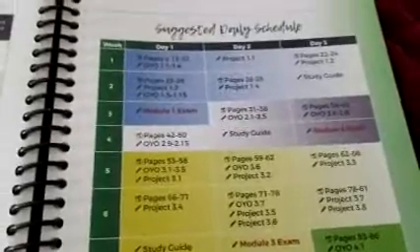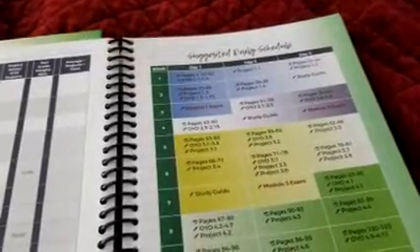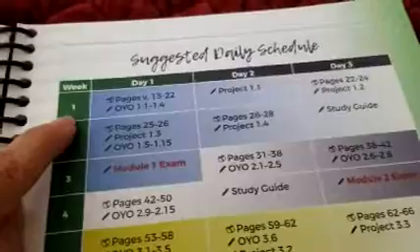Here's where they put the suggested daily schedule. They're showing this as three days a week, and if you do that it'll take 34 weeks — so if you go a little faster you can make it a semester course. Usually when I've done health classes with my boys in the past for high school it's been a half credit, a semester-long course, and that's what I'd expect. But looking through this, if it seems like a full credit class, I don't mind giving my son a full credit for health and nutrition — possibly health for one semester and nutrition for the other.